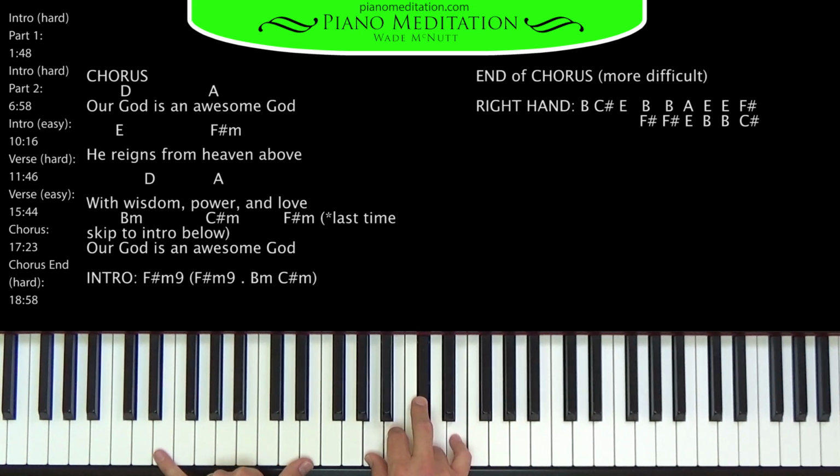Awesome God, he reigns, we move to an E. E, G sharp, B. He reigns from heaven, same F sharp we've been playing. Heaven above with wisdom, we change to D. Wisdom, power, and love. Then we have B minor, C sharp minor, and F sharp. God is an awesome God.